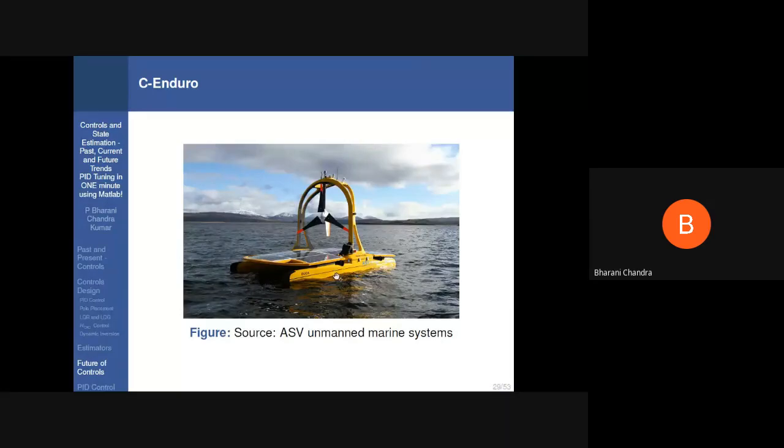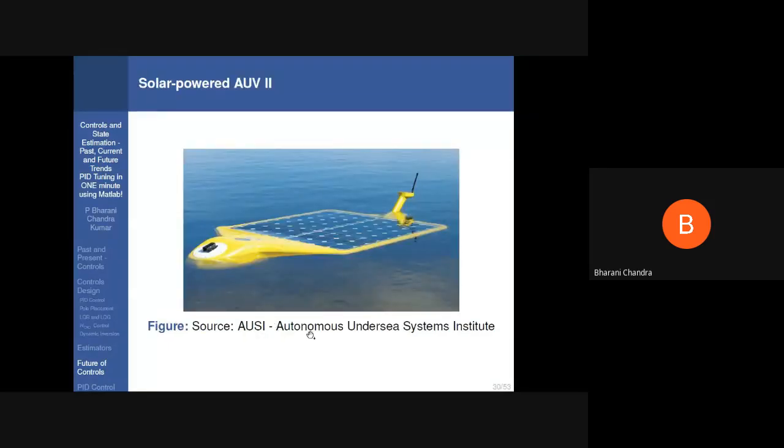The second thing is, on the high seas, how to stabilize this vehicle itself is a big question. So there, control plays a crucial role, and the Indian Navy and some of the naval agencies are very much interested in control development for this kind of vehicle. Another such vehicle is the Autonomous Undersea System Institute vehicle. This is completely based upon solar energy, solar panels itself, and it has some amount of diesel as well for emergency. So these are some of the challenging applications one can look into for renewable energy and control applications.